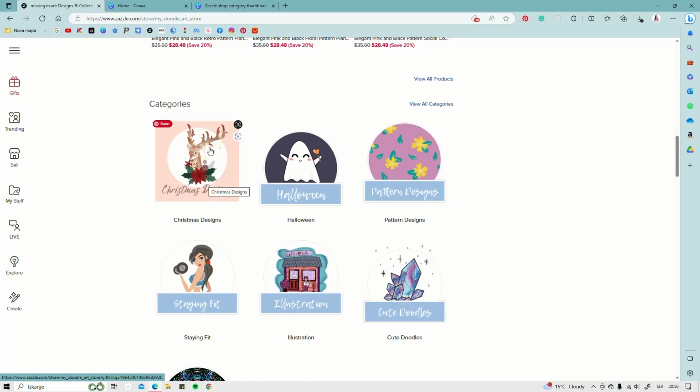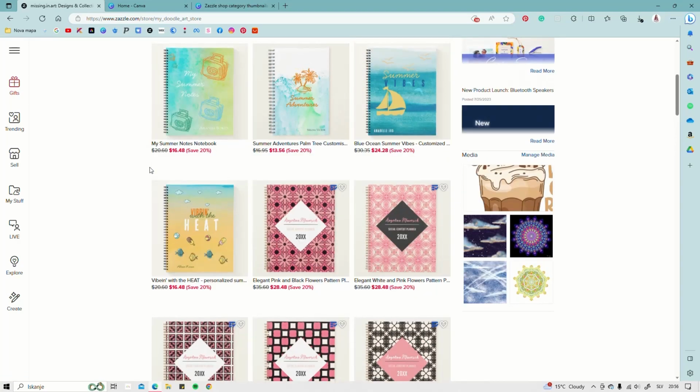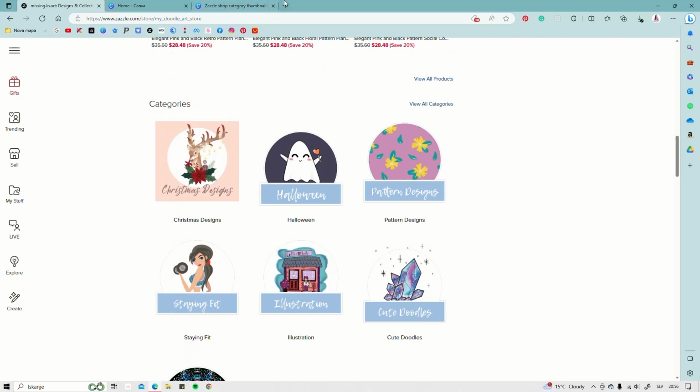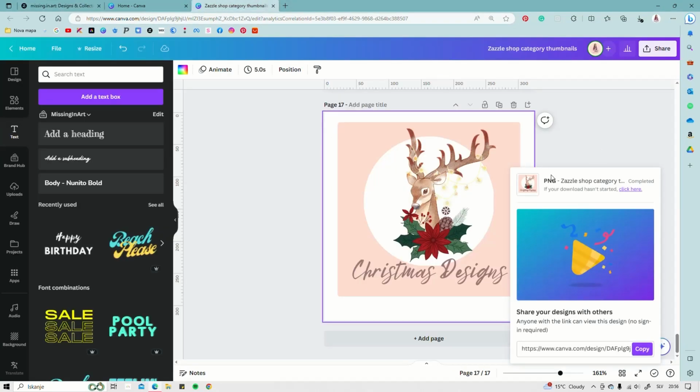So this is how you change the thumbnail or create a category thumbnail in Canva for free. Very easy, very fast. And yeah, that's it. That's basically the whole thing.